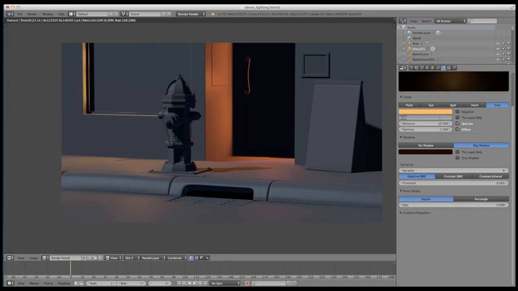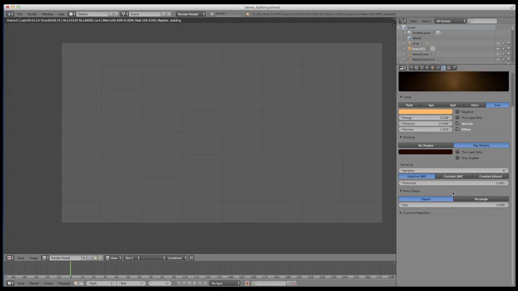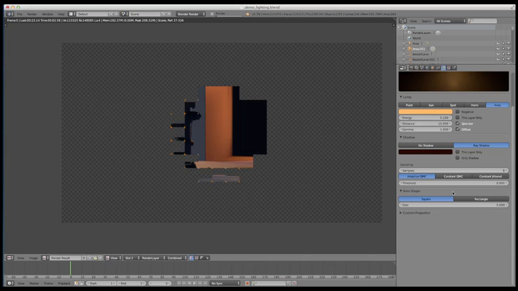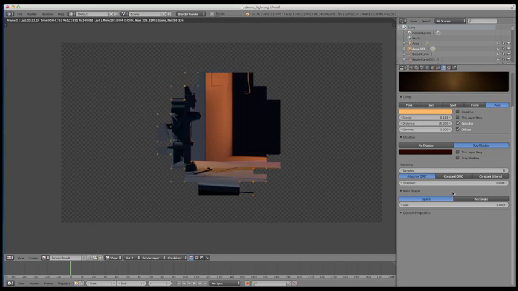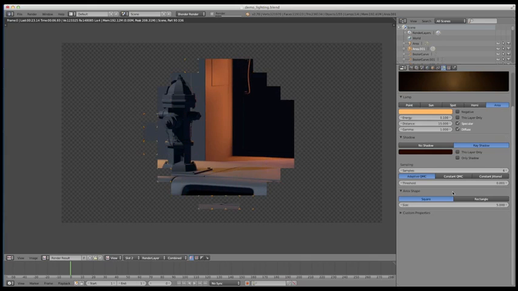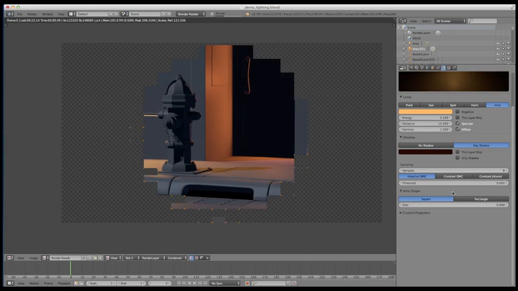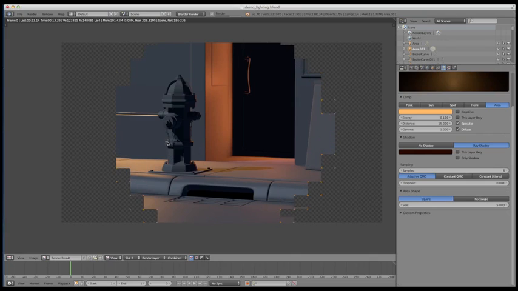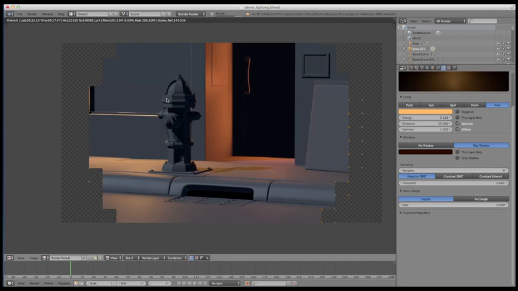Let's go back up to 0.1 and see what that looks like. Okay, yeah, I'm liking that a lot better. Again, it's getting a little of this shading over here and the lighting on the back edge of the fire hydrant. But what I really like is that it's pouring into the street.